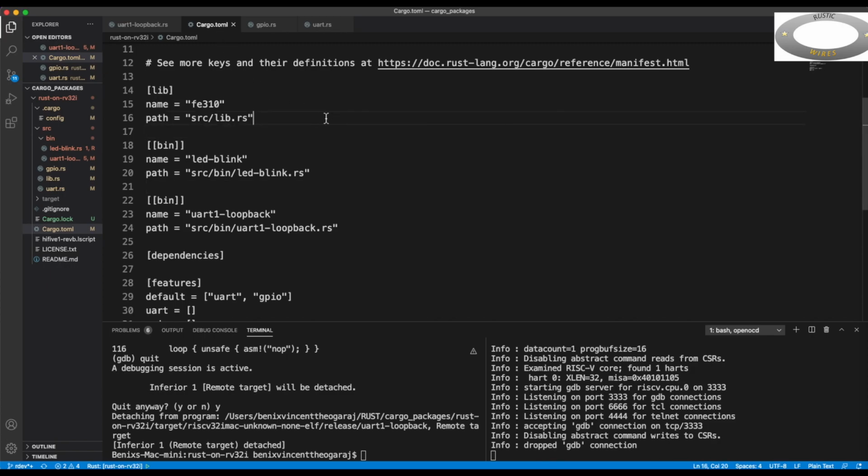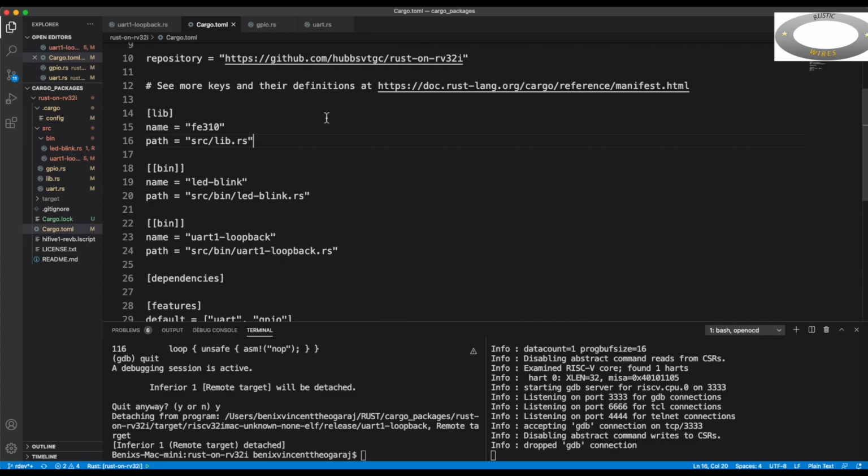In the TOML file, whatever is mentioned as library would be compiled as a library, whereas anything marked as a binary would be compiled into a binary. In this TOML file, as you see, I have two binary files.